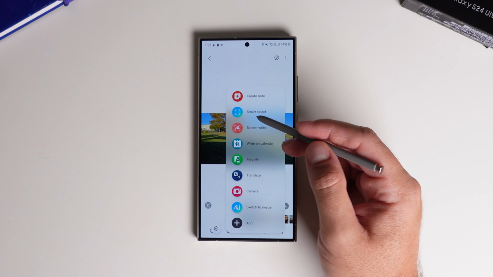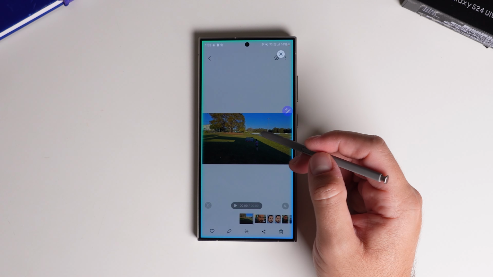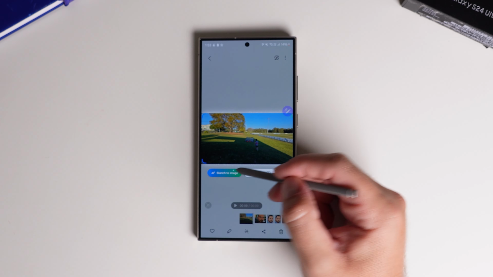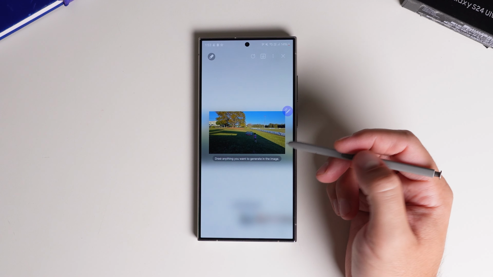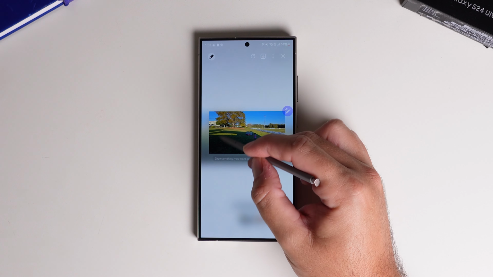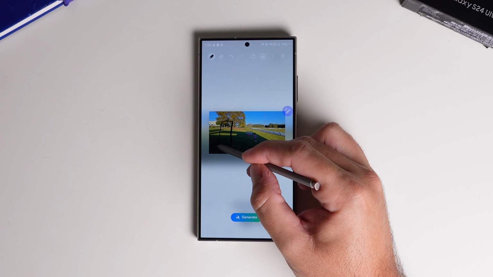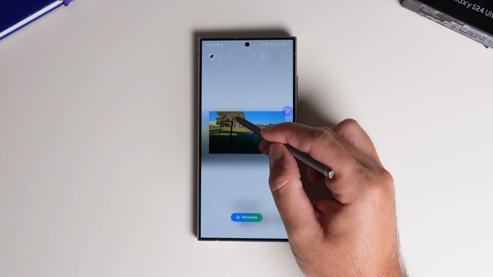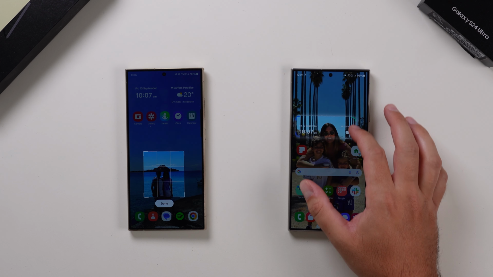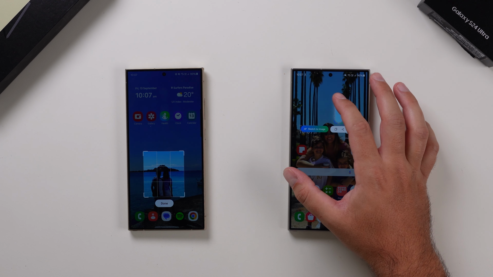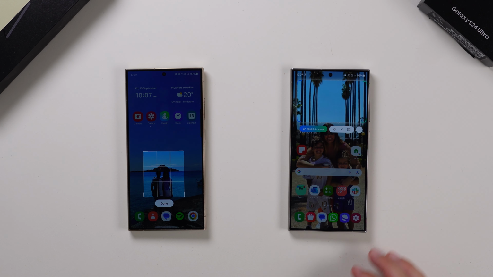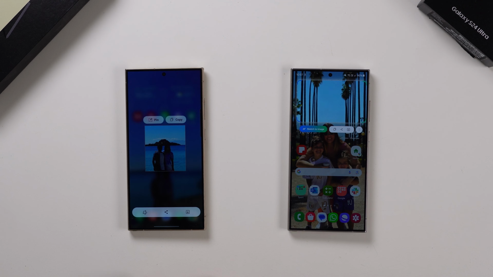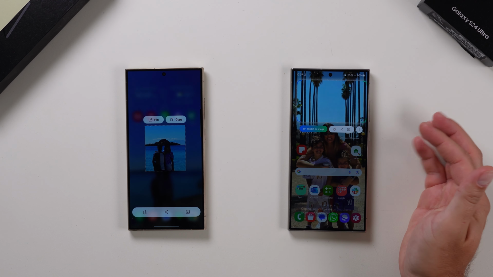Now though, it just comes up with this glow effect. You tap on the area of the screen or you circle the area of the screen that you want, and then it gives you some options. And it's a bit contextualized, so depending on what it is that's on the screen, you can either add it to note or you can do sketch to image, and that's your new way of doing it as opposed to the way it was before. Depending on whether you like it, you'll have to test it out for yourself. I preferred the old way. That's just me. So I hope Samsung can find some sort of middle ground for One UI 7.